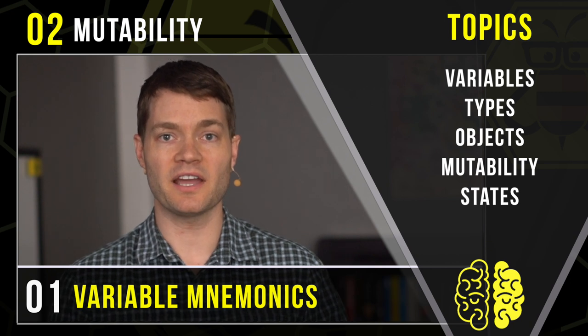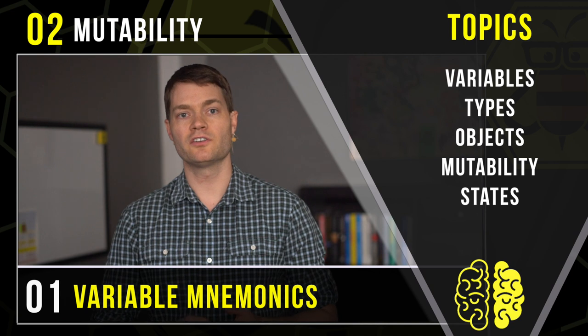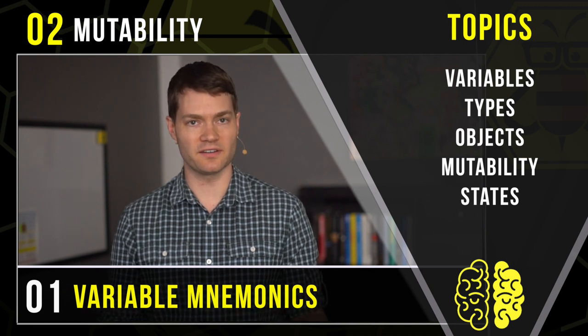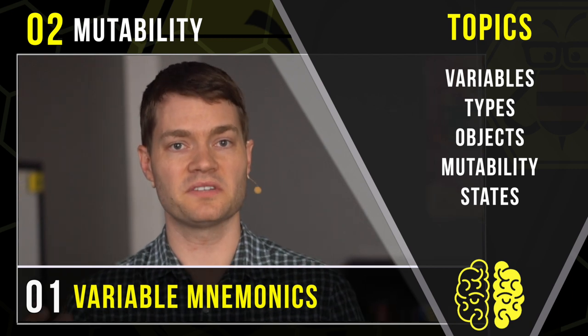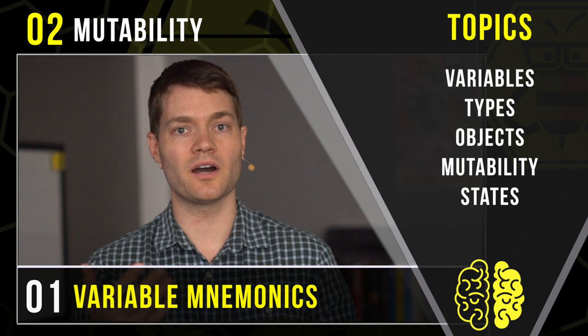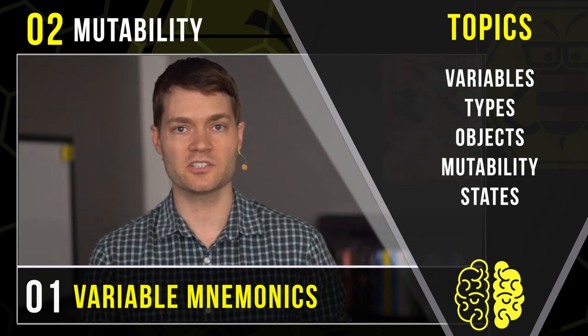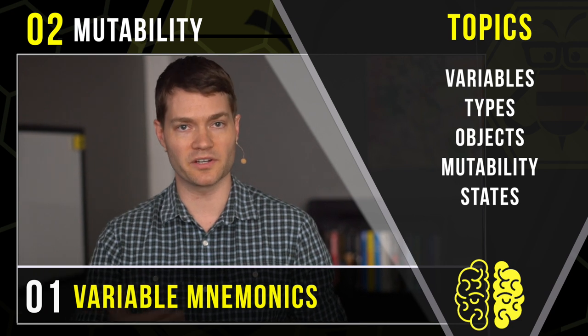And then we talked about how Python is dynamically typed, so we don't have to check these variables during compile time. That will be done during runtime. And then we talked about objects. Now, everything in Python is an object, which was an important concept. And then we talked about how objects are all unique. They have a special, unique identifier, and they're stored in a special, unique spot in the memory of our computer.